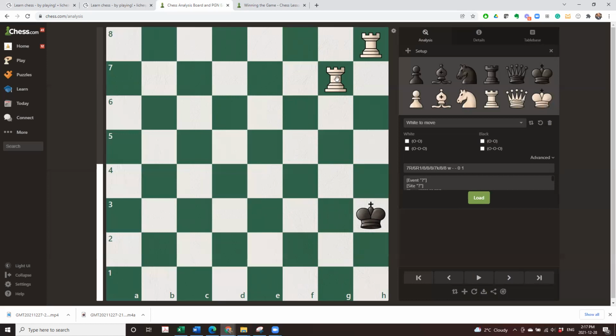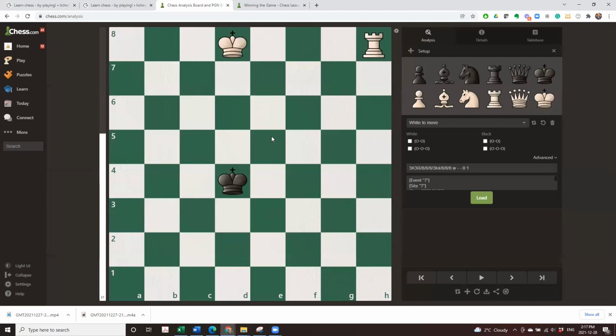What if you have just one rook? How do you checkmate with one rook? Again, for you to checkmate with one rook, you need to have your king in the game, right? So in this case, let's say white has a king here and the rook here. So how do you checkmate the king in this position with only your king and your rook?